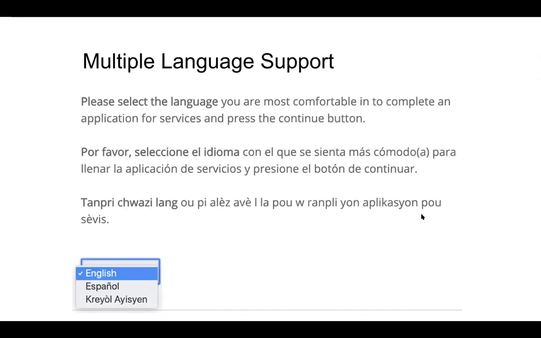We already talked a little bit more about multiple language support, and I showed you that example on Utah. This screenshot is coming from the Florida online intake, where they have 3 languages available. So you can complete their online intake in English, Spanish, or Creole. You'll just notice this would be the first page of their online intake. They would have the instructions in each of those languages. And then the applicant would select the language they want to utilize. And from there, the rest of the intake would show in that language.